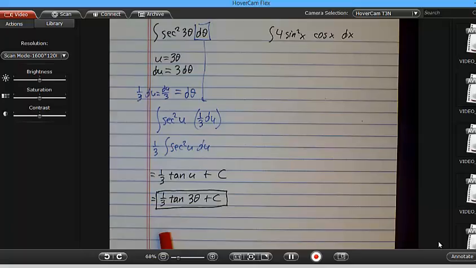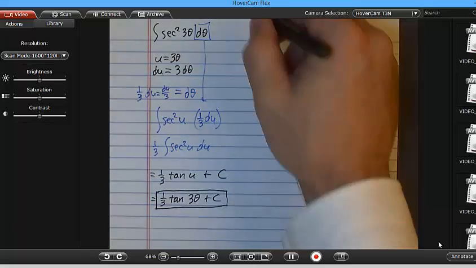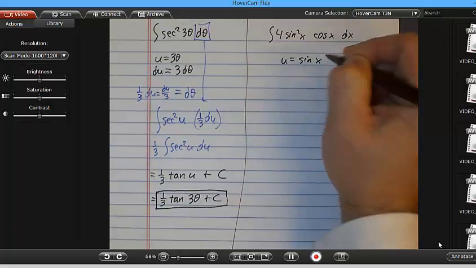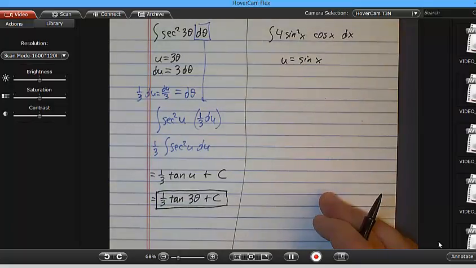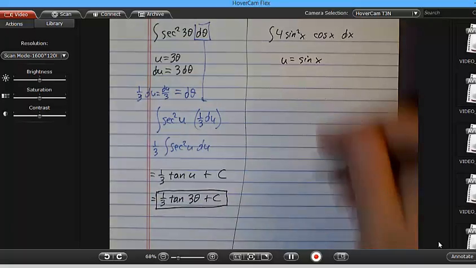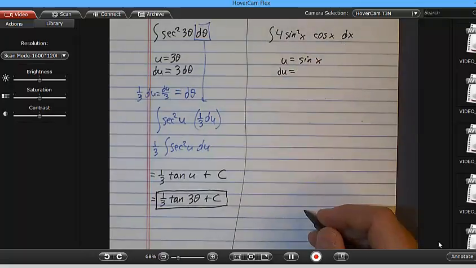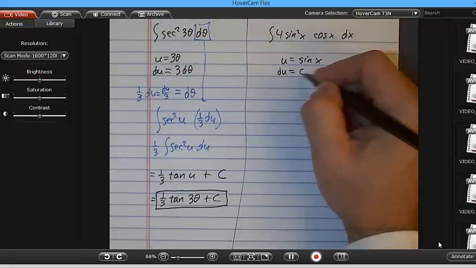So I'm going to do this. I'm going to let u equal the sine of x, in a way that's in parentheses. Now, is it the only way to work? I don't know. We'll see. Du. What does du equal if I do that? Cosine x dx.